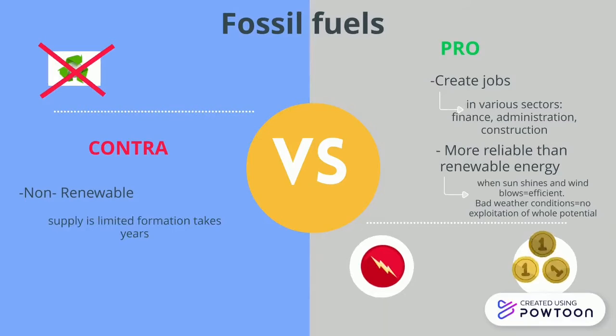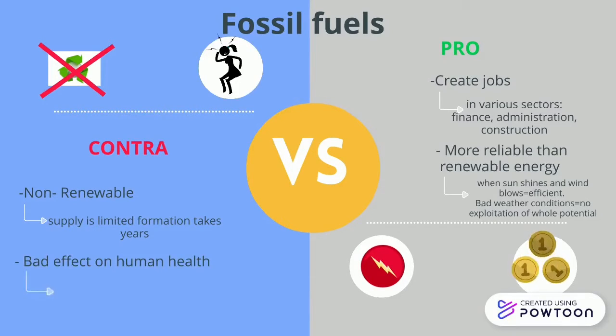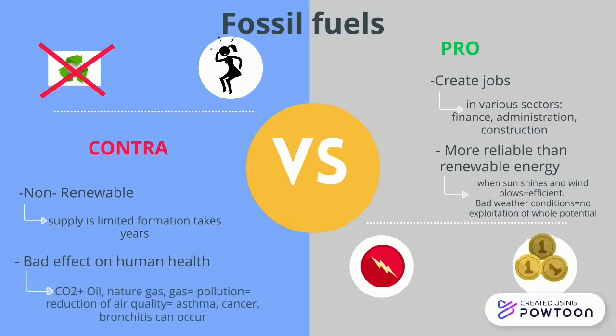Another disadvantage of fossil fuels is that they have a bad effect on human health. In addition to CO2, the combustion of oil, natural gas, and coal produces other pollutants like fine dust, hydrogen sulfide, and heavy metals. They contribute to a significant reduction in air quality and can have a negative impact on our health.